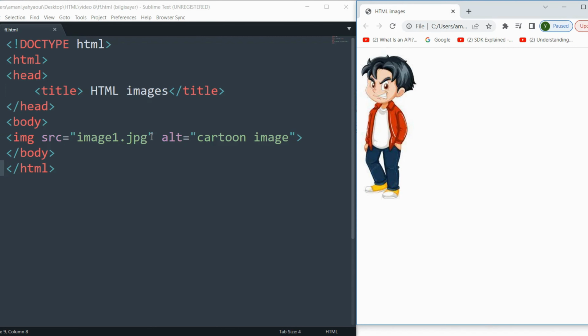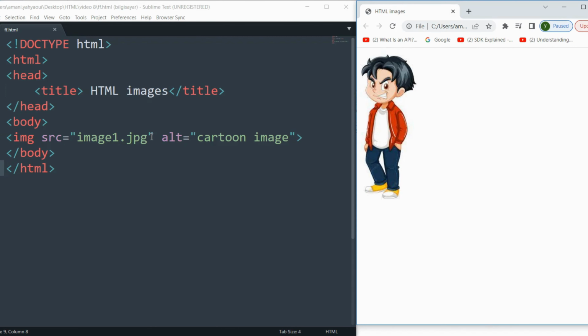Also, we can use the width and height attributes directly without using style. Let's try this example. We have here, directly without using style, width 500. We don't have to add px. And we have height, for example, also 500. You can see here that the size has changed also. So it's up to you. You can use style with the attributes width and height, or you can use width and height directly, and you have to respect the different syntax.